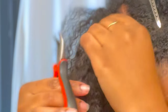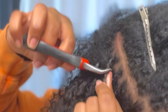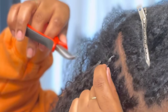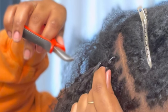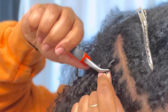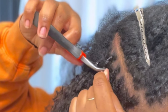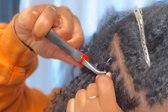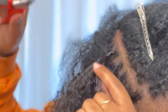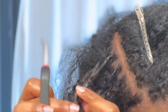Now I'm going to show you how to actually remove these or adjust them if you make a mistake and clamp the bead too low. Take the pliers and place them on the sides where the bead is flat, squeeze it to open the bead back up into a circle, and that way you can move the hair up and down or remove the extension itself. It's literally that easy.